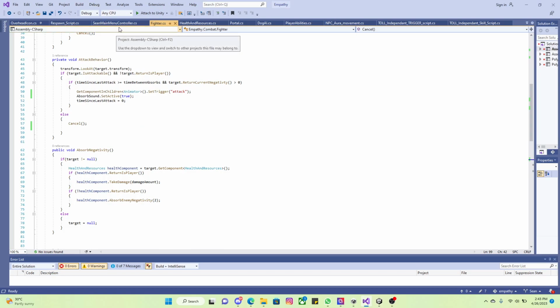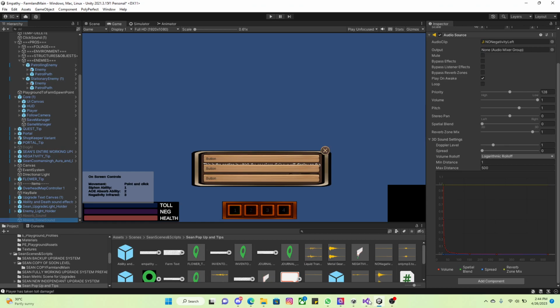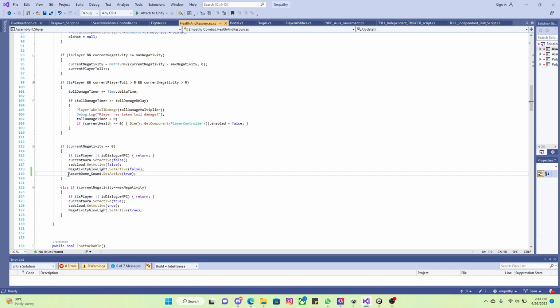why you can't get that same absorb completed sound for another NPC is that I have it set to true once. So basically, once it's on, it's not going to trigger again, because the sound only plays when is empty has been enabled. So all I need to do, I'm going to fix this live, is just copy this, and then right here, boom. I'm just going to bring this back here, put back the semicolon, and then put the semicolon there, and then set this to false.